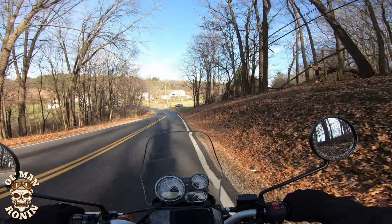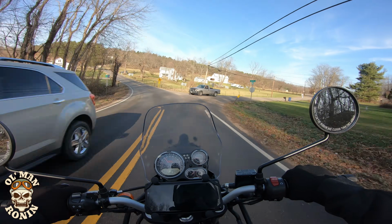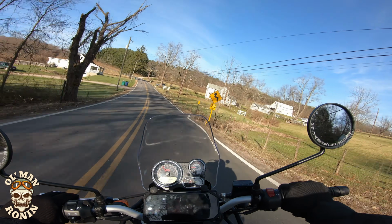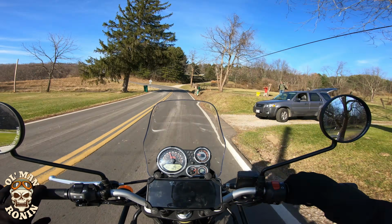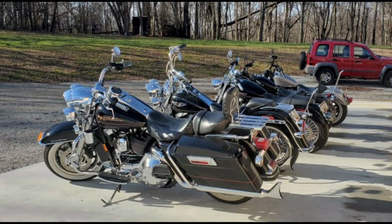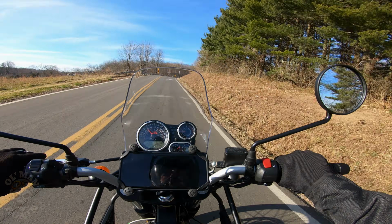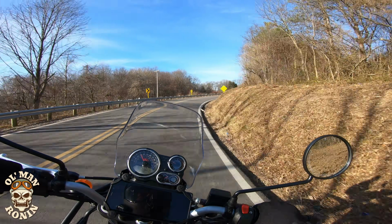So I'll show a little picture here. The bikes are sitting out after I got back from fueling them up, and I was running them about 5 or 6 minutes so I could get the stabilizer all the way through the fuel system. I'll put a picture right here. Yeah, they lined up pretty nice. And I'll add another one right here.